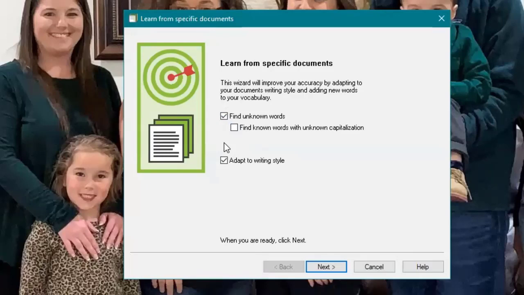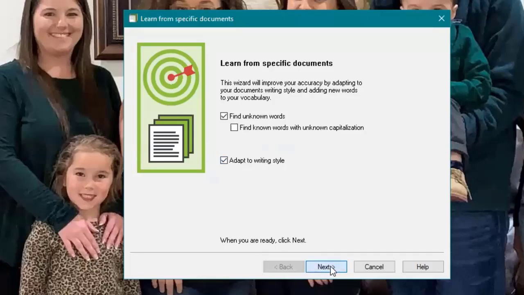If I run documents from Louisiana, it may find names that may not be typical in the normal vocabulary and dictionary. In my opinion, the most important thing of learn from specific documents is adapt to writing style, because Dragon learns a lot from context, and this is what helps with the context.